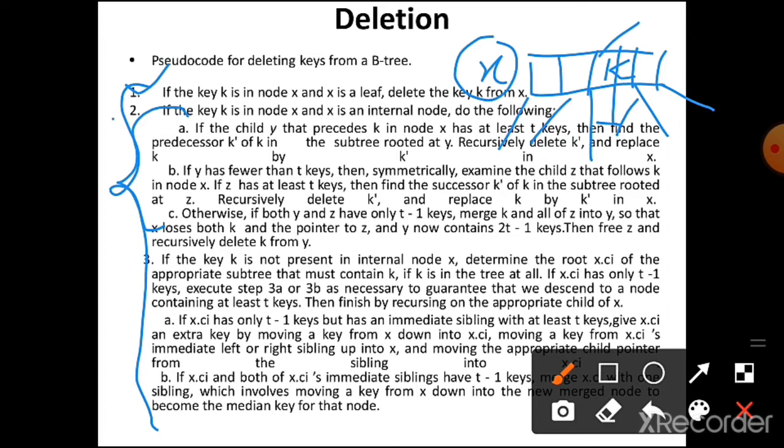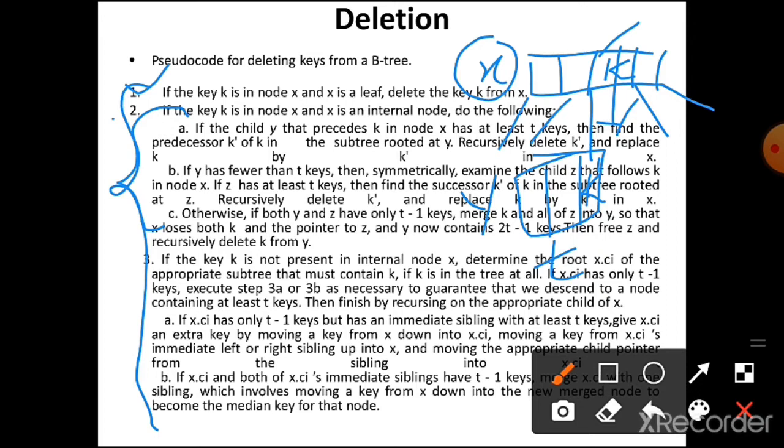this is node Y, and if Y has at least T keys, then find the predecessor of K. That is, the predecessor of K is K dash.